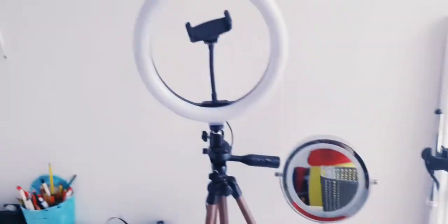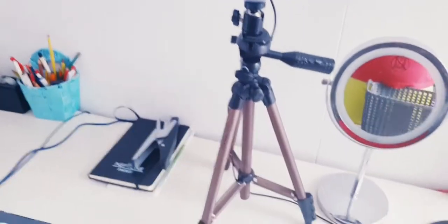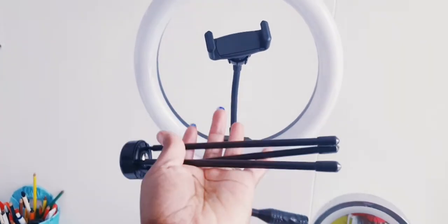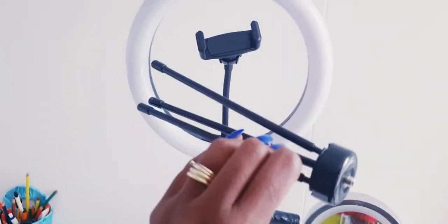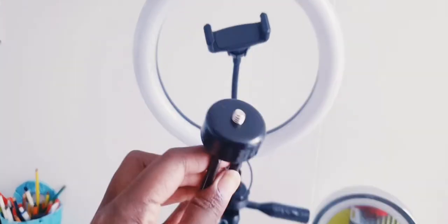And I'm busy now cleaning my office here, my slash vanity, so I can go on. So apart from this, the pod, I think it's fine. But this one is nothing. It's not even stable, yeah, it's nothing. This is the pod which came with this one. So yes guys, that's how it looks like.